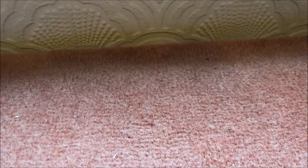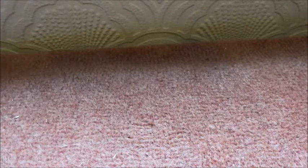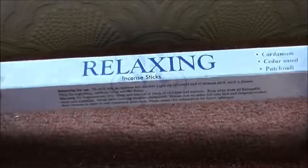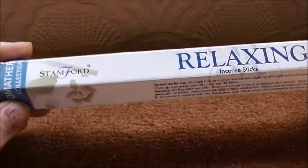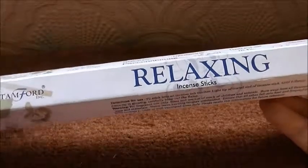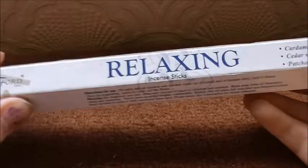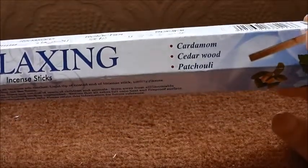But I'll just get on with the incense blends that I don't really like. The first one is Relaxin'. This is by Stamford. Normally I do like Stamford. Sometimes their blends can be way too strong and overpowering, and this is what I feel is way too strong. It's made out of cardamom, cedarwood, and patchouli.